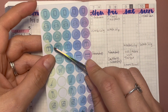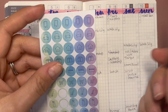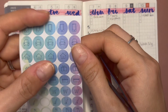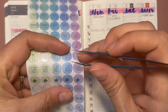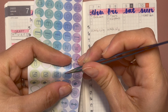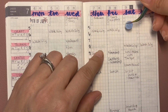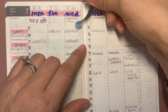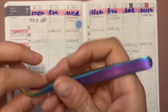This one is actually, I think, Happy Planner. I thought it was Sweet Kawaii Designs for Michaels, but I'm starting to think it's not. And then I liked this blue color for laundry. I've really been enjoying using my tweezers. I just got these off of Amazon.